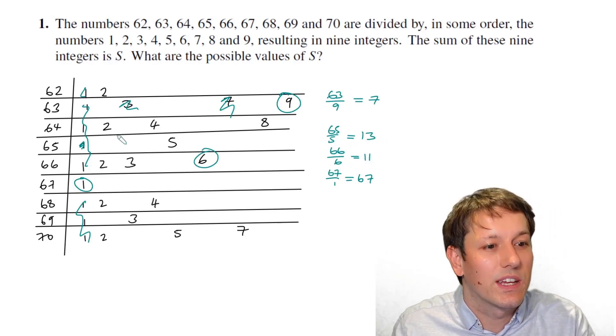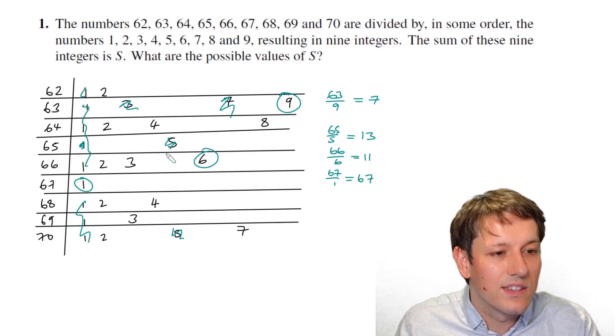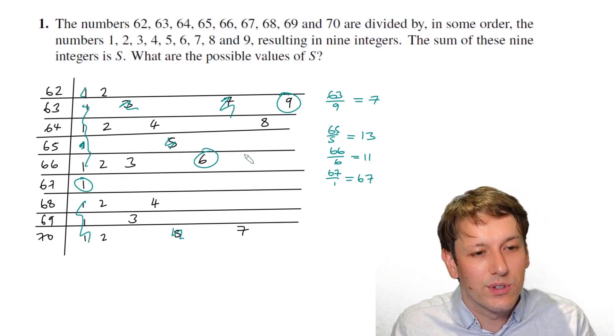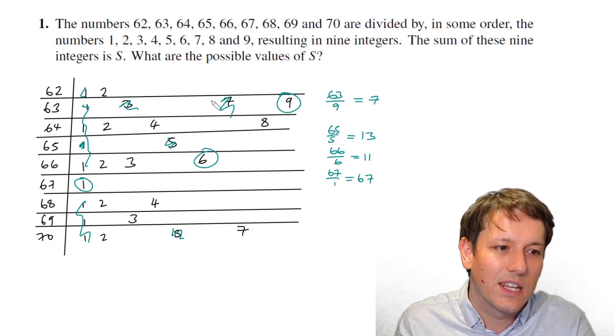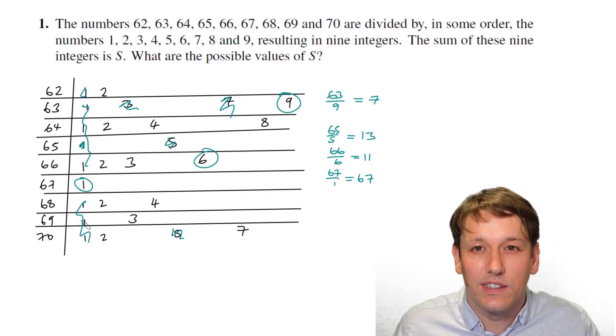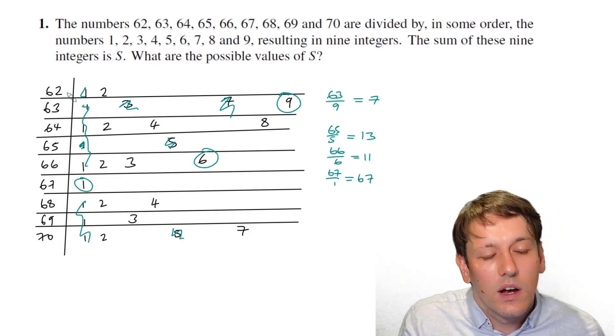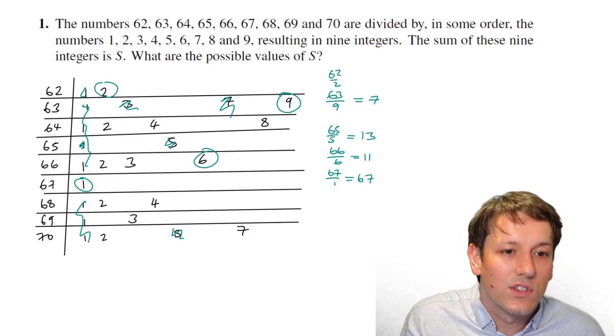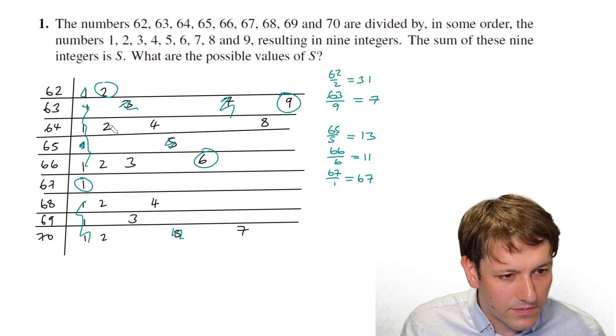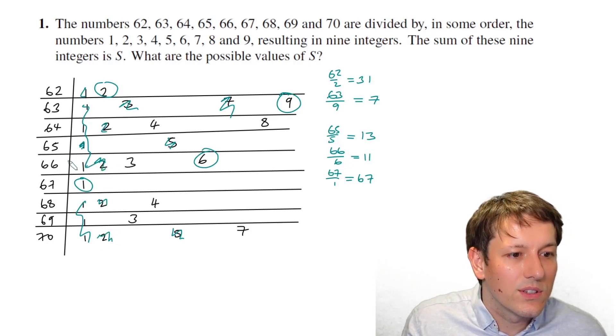Actually, there's kind of two routes we could go here, we can either say, okay, I'll cross these ones out and see what's left, right? Or I could also notice something like 7 being the only multiple of 7 left. Now we've used up 63 or 70, so there are slightly different routes through this. So 62 now has only got 2, so 62 over 2 is going to give us 31. And I've used up the 2 now, and now our 66 is also finished.